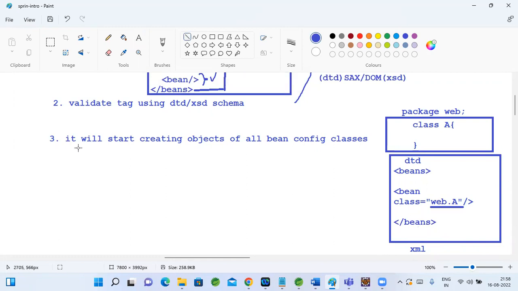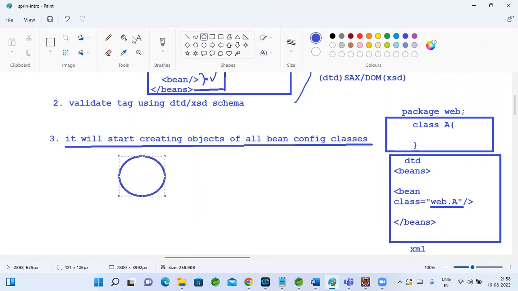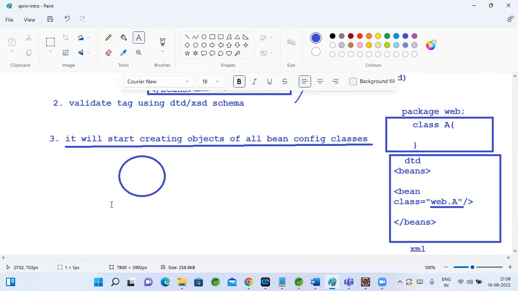So it will start creating objects for all your bean classes. Whatever classes you configure under bean, it will start creating an object for this class. So now it will create an A class object. One object will be created for your A class.